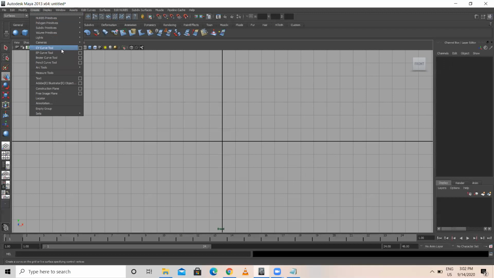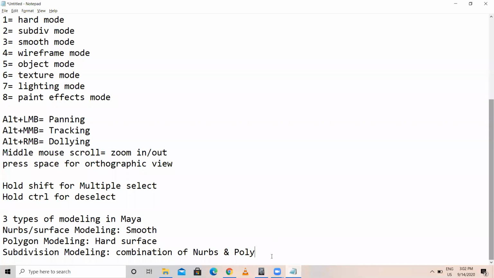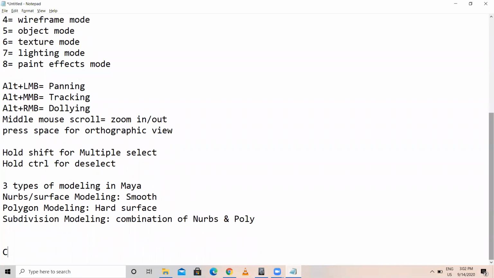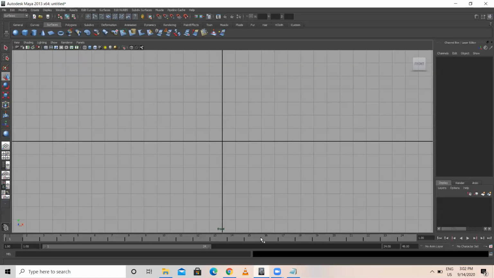Go to front view, then menu bar, Create, CV curve tool. CV stands for control vertex.